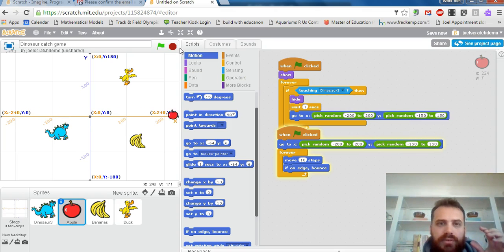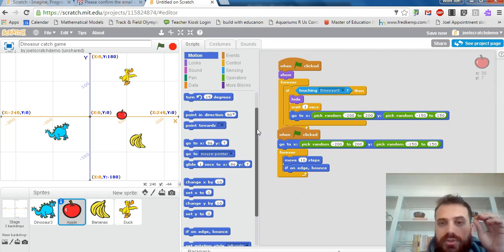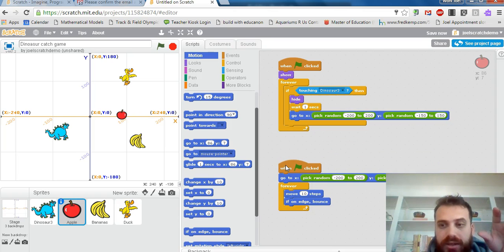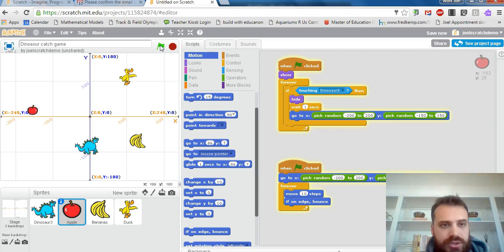So every time the dinosaur catches it, it's going to hide, it's going to wait 1 second, and then it's going to go to a random spot, and it'll keep doing the things that it was doing here. Let's see if it works. Okay, apple's moving back and forth, dinosaur's getting ready to catch it, dinosaur catches it, 1 second, and then does the apple reappear?